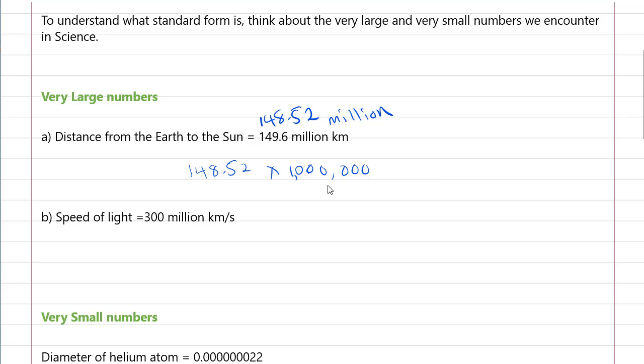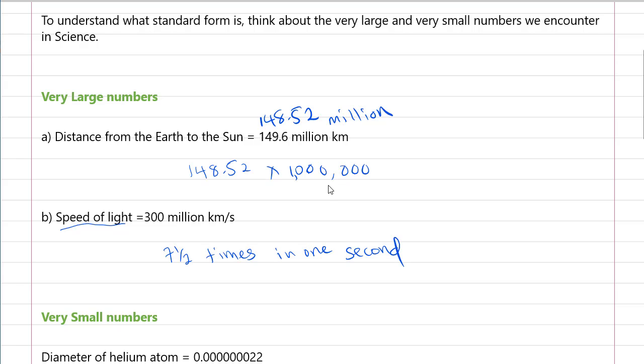Another example is the speed of light, which equals 300 million kilometers per second. To imagine this incredible speed, think about going around the entire Earth, the entire globe, 7.5 times in 1 second. Also, writing such a number on paper will take much more space than normal, won't it?